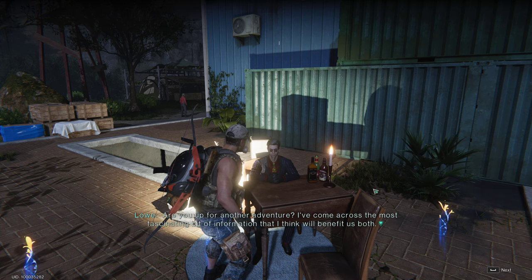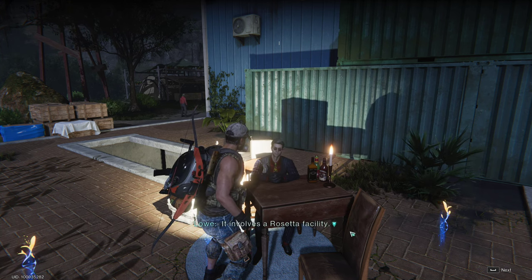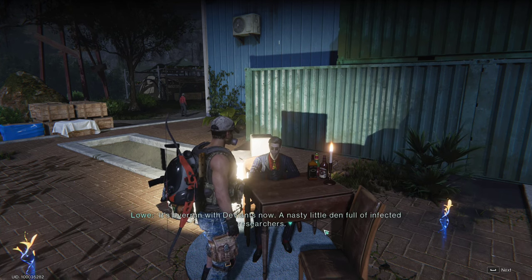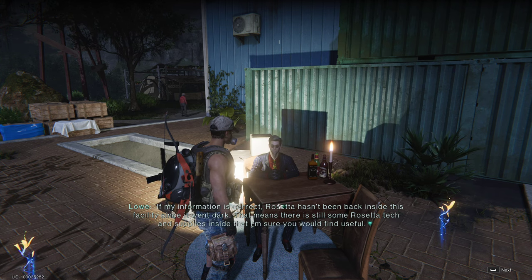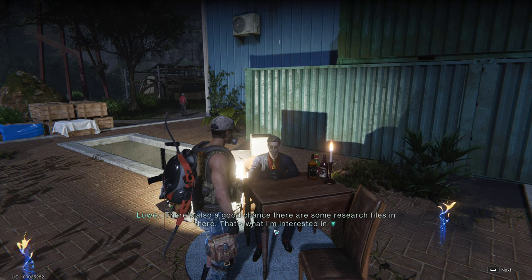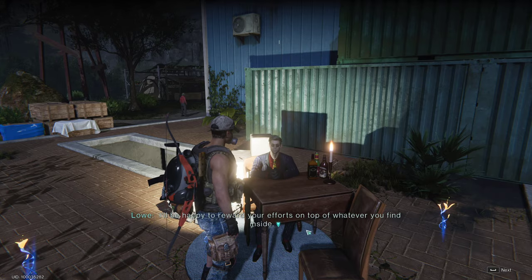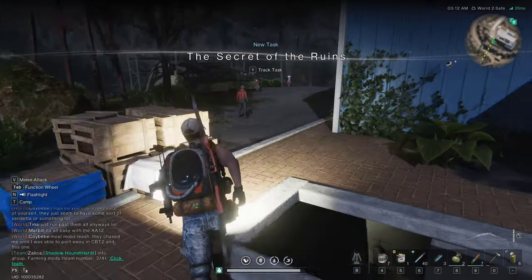Any new jobs? Wanted another adventure, I'd come across the most fascinating bit of information. It involves Rosetta facility. They're overrun with deviants. Why do you care about this place? It's correct. Rosetta has been back here. But I'm interested. What's the matter? Gain entry and explore the facility. Okay. The secrets of the ruin.